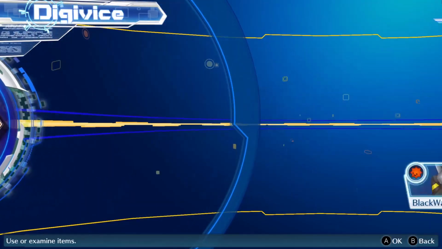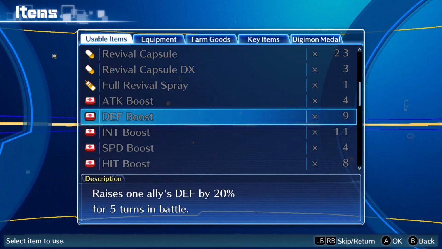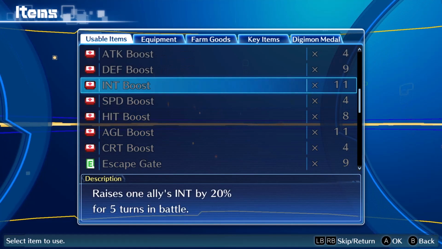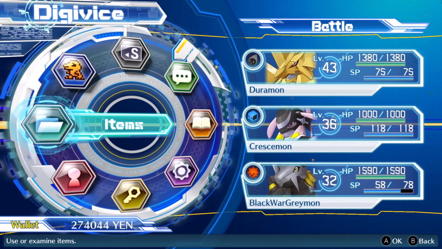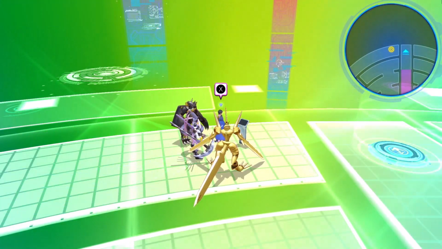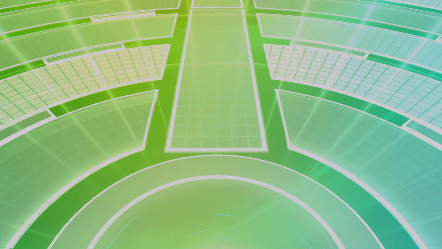I don't think it's worth it simply because 4, 9, 11, 4, 8, 11, 4. I did not buy a single one of these. The Digimon drop them like it's candy. I don't know why the chests have them. It's bizarre to me, really. The chests don't need to contain them.